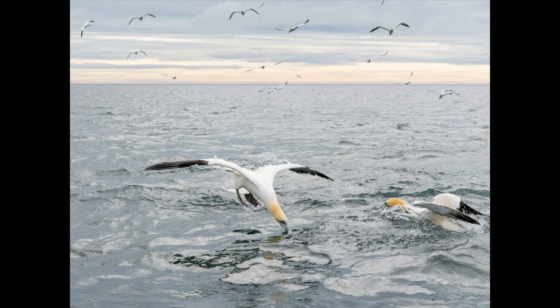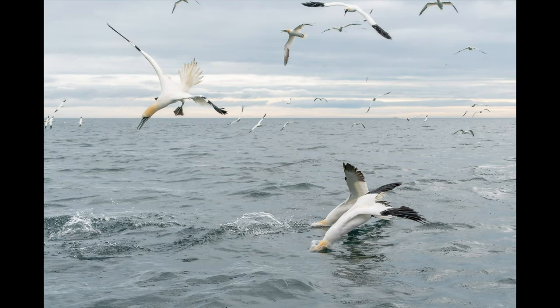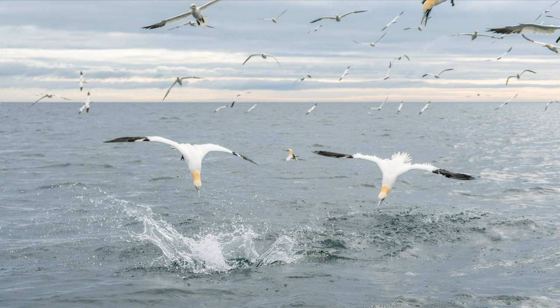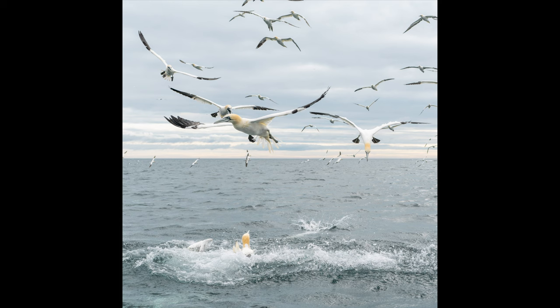Now for the photos around 30mm — I think these worked a lot better, as the slightly tighter shots means that there's more emphasis on the diving birds. My favourites here are when there are diving gannets closer to the camera with a sky of gannets further away, and in my opinion the eye is drawn to the diving birds, and then the context is given by the birds in the background.